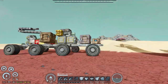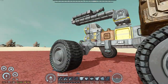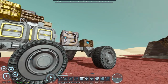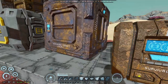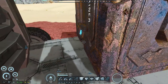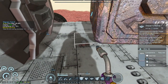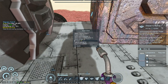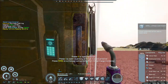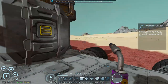We're going to try to make this place a home. So first thing we need to do is get this junk off the rover. What's the best way to do this? There's the mag plate. Auto lock off. Unlocked. Okay, storage box one off. That frees up so much space.